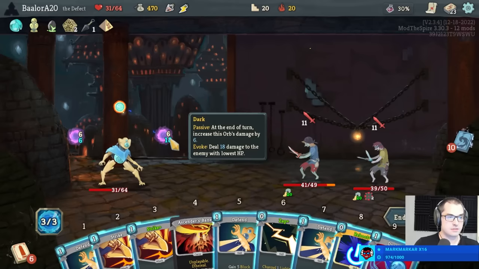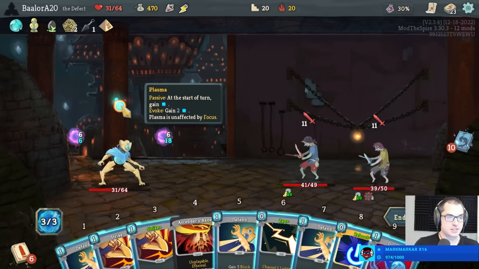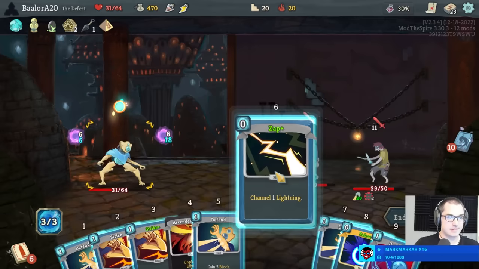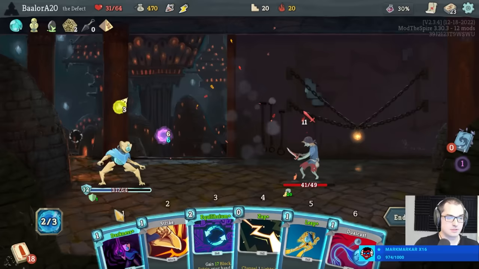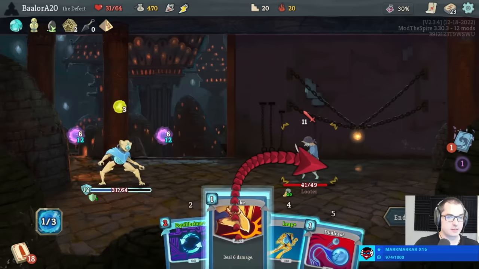Dual cast kills you now. Could also do zap, dual cast the plasma, have tons of energy. This would deal 27, we can still finish it. Let's do that. Zap. Dual cast. Strike, strike, defend, defend, reboot. Darkness. Strike. Kill next turn with dual cast. That's quite clean.